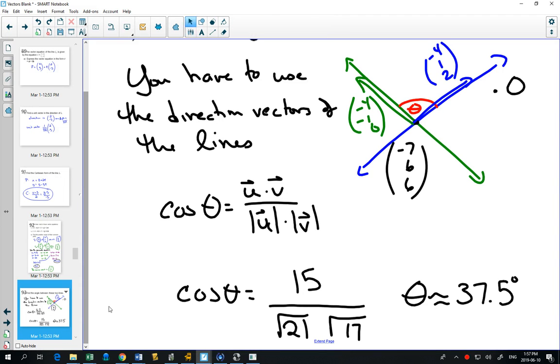And you could have your answer in radians or degrees, but this is a very typical exam question that I like to ask. Can you find the angle between two equations of a line? First of all, we have to make sure that those equations intersect, because sometimes you have two lines that never cross, then you can't find an angle between them. But in this case, since they do intersect, we can find that equation.